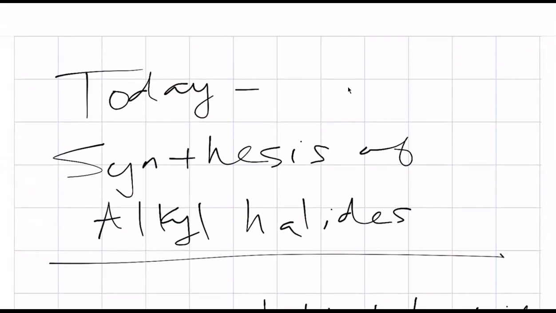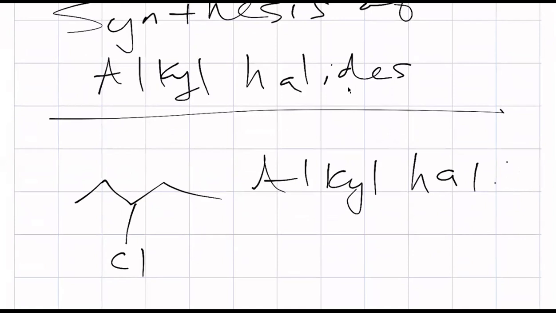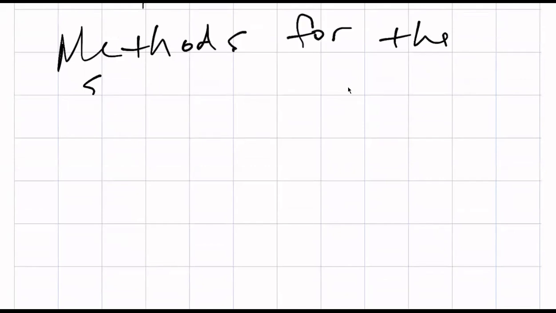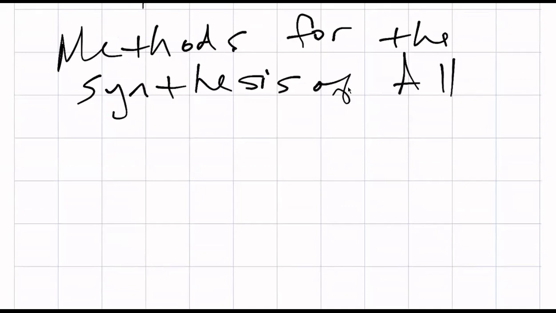All right, so it's not anything esoteric or brand new. We're just going to talk more about how to make them. Right, so we're going to basically deal with 3 or 4 methods to make these, but we probably won't get to all of them. We're going to start with allylic bromination today, but let me show you some other methods. I'm just going to abbreviate alkyl halides as AH.